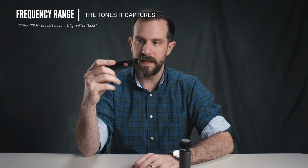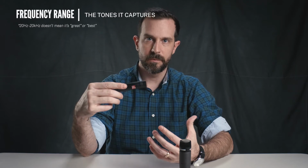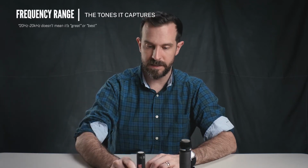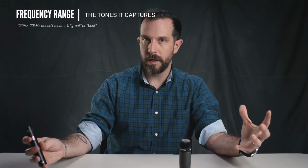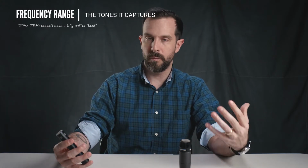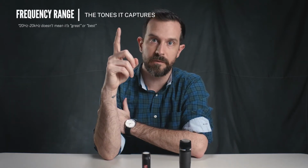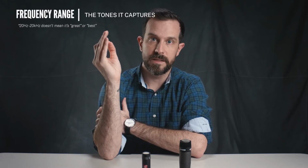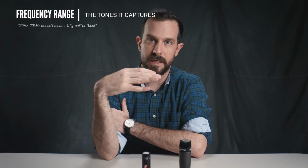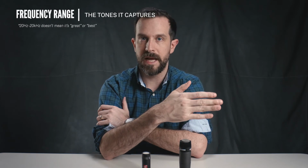That is a benefit, but it also can ding you, right? It's great because this is primarily an instrument microphone for recording in studios, so having the full audible spectrum is important because you want to be able to pick up the delicacies of the sound in a studio environment. The reason why the 875R starts at 90 and goes up to 20 is because this microphone is designed for on-camera use. So they just cut out the low end to reduce the amount of impact noise that it picks up.